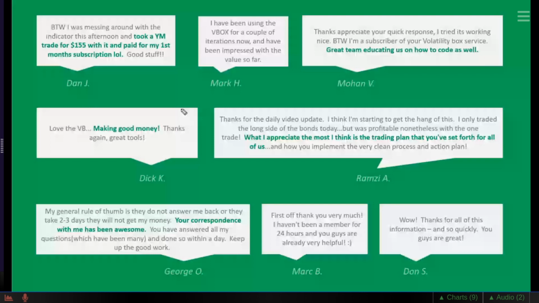Because my goal with TOS indicators, with the volatility box, it's really to try and make each person an independent trader, where really you have the tools at your disposal, your fingertips, to start to trade. You're not relying on me, not relying on someone else calling out trades or trade alerts or anything of that sort, where, if someone's not on or someone's on vacation, you're suddenly just blind. No, we create those labels, we create these tools so that the rules are binary. Either this is a trade or not, and you can get in. And our customer service, I'll answer emails as soon as they come in if I can. But that's really something that we hold ourselves prideful on, right?